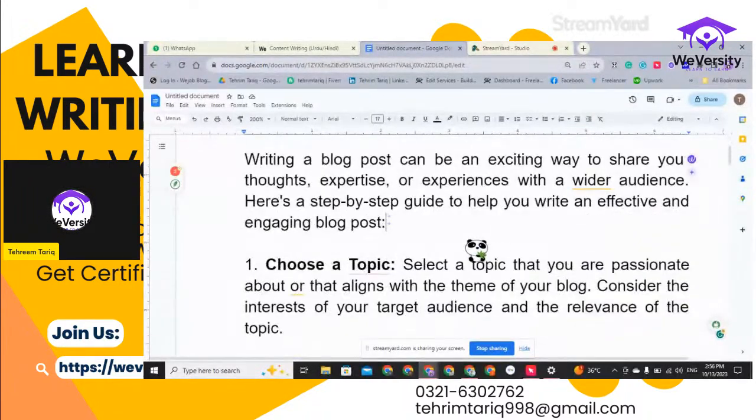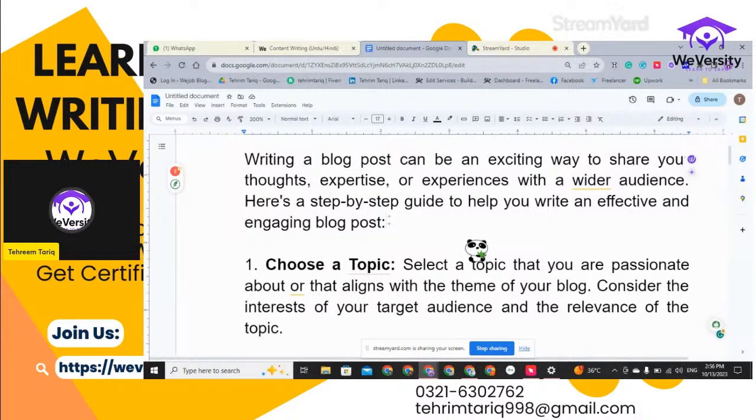Writing a blog post can be an exciting way to share your thoughts, expertise, and experiences with a wider audience. This particular lecture content is not available on LMS. I just created all these 13 points in order to simplify the complete methodology of writing a blog post. Currently, this content is only available on my Google document. I will make sure to add this content, the step by step guideline that I simplified for you, on your LMS as well by tonight, inshallah. Then you can go ahead and add your submission on this topic.